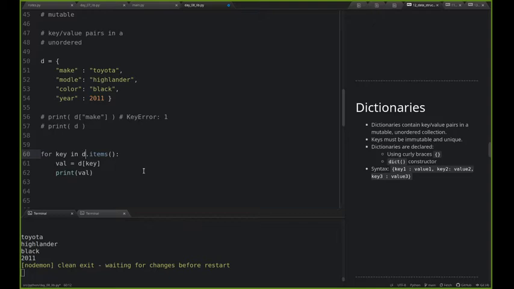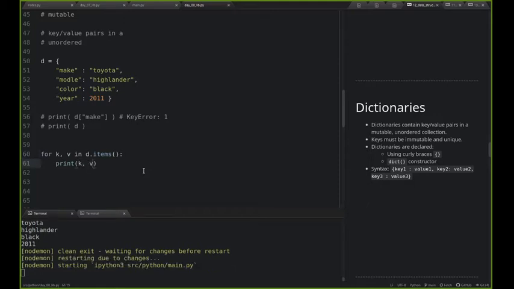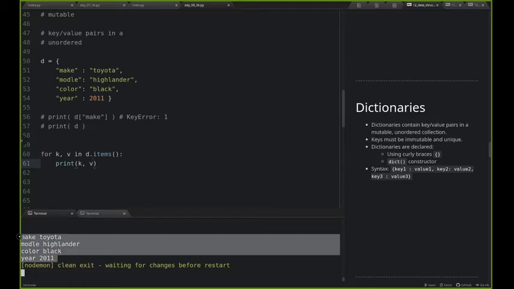And it's usually used for iteration like this, not always, but if you recall when we talked about enumerate and zip, those both let us name multiple things in our for loop like this. For k, comma, v in d.items, and this is going to give us access to k and v. So if I print k, comma, v. So that's really the right way to do it. That's really the better way to do it.